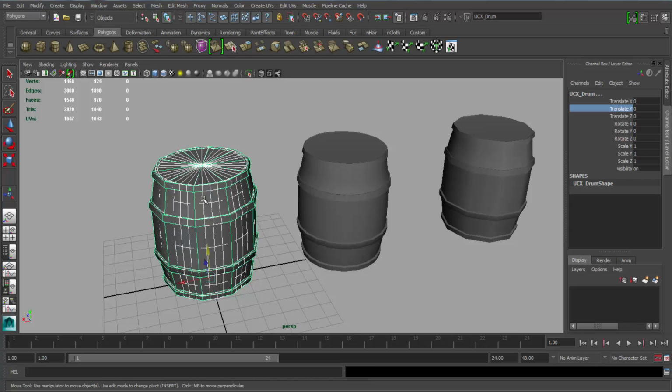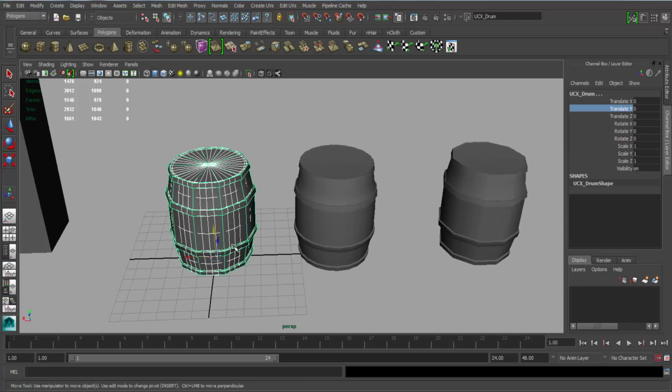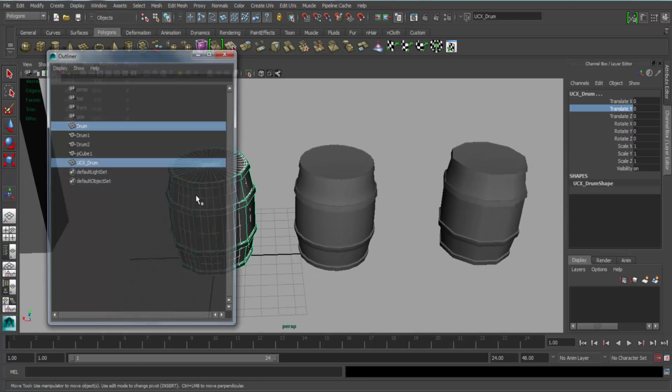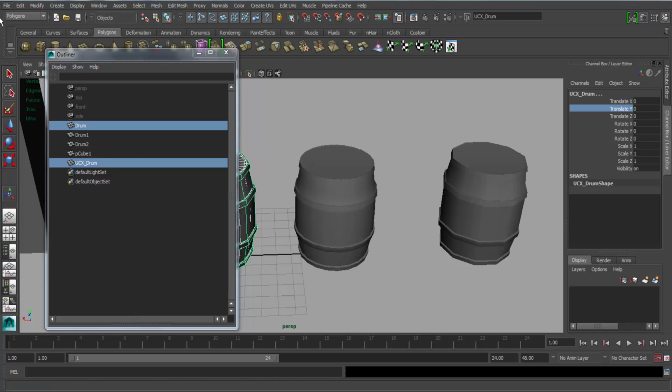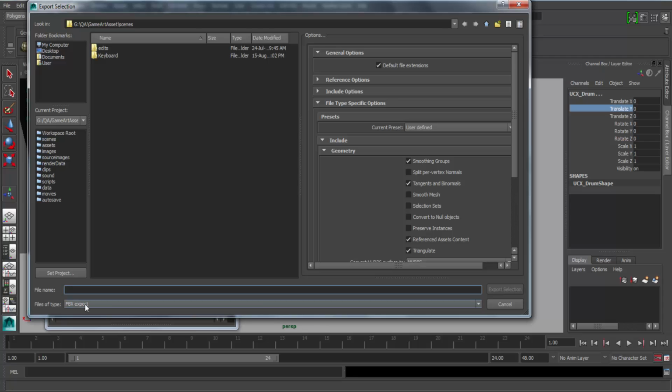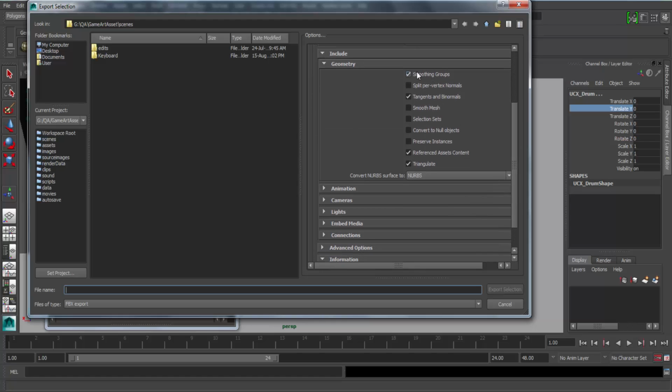So let's export our object. This is the first LOD with the collision. Let's select both of these, the drum and the UCX drum. File, export selection. We are going to use FBX to get these models in Unreal. For the FBX options, turn the smoothing groups on, use tangents and binormals. Yes, we need these in our Unreal Engine 4.